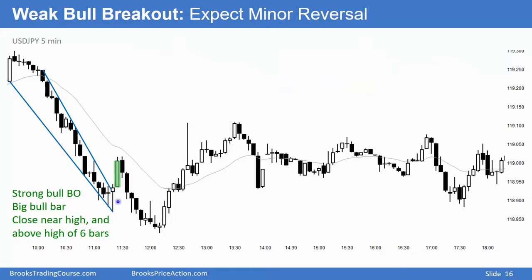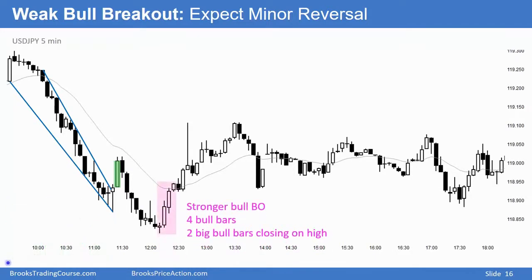We're reversing up again here. This is a second reversal up, so it's a double bottom. I know this low is far below that low, but it's still a type of double bottom and possibly a major trend reversal. I said the first reversal from a tight channel was minor, but if we do get a resumption of the trend down and then another reversal, that could be major and lead to a change in the direction of the trend. The major trend is down, and now the bulls have a chance of turning the trend into up.